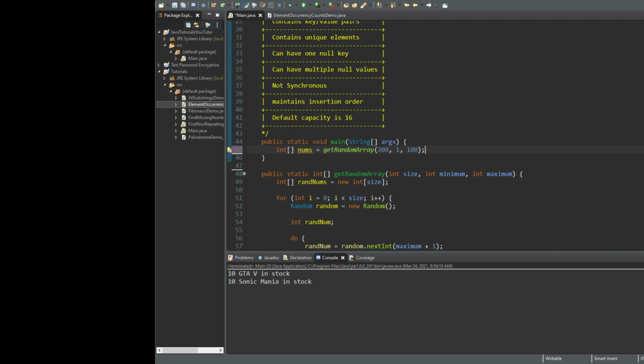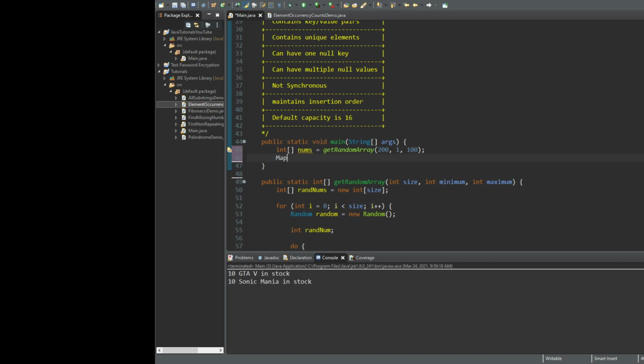And then we're going to define a map. So we're going to say this map is going to be a string and an integer, like we have defined in our function. With that, we'll call this O, just for simplicity.